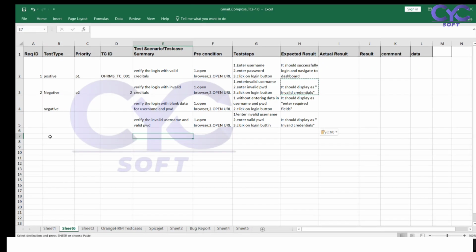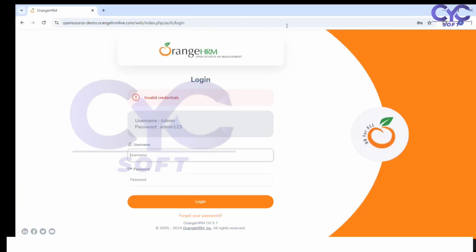Next, we are going to discuss the GUI test cases, or we can say cosmetic test cases. Here I'm making three types of test cases. You can write the number, how many test cases you are writing. For GUI test cases, what do I have to verify? In my current application, I want to check the color. It should be displayed in orange color, so whether it is displayed in orange color or not, I have to see.